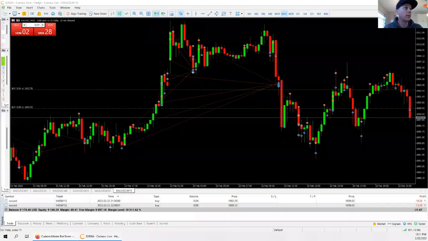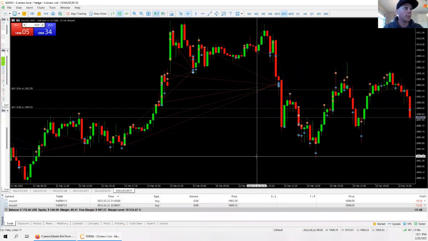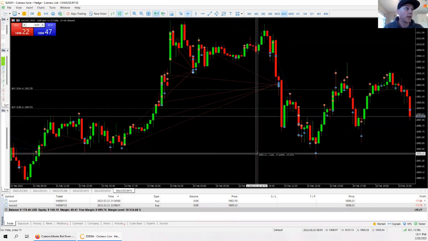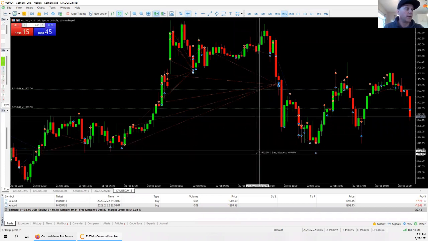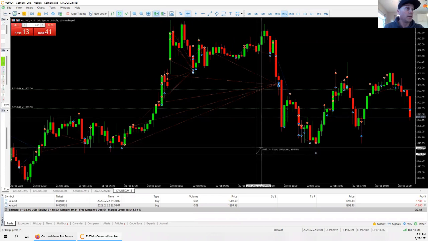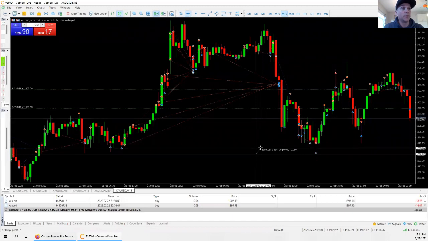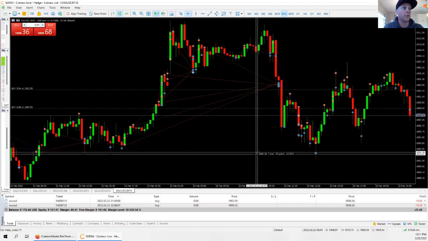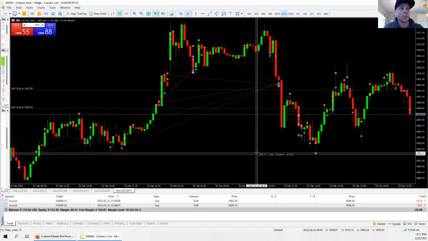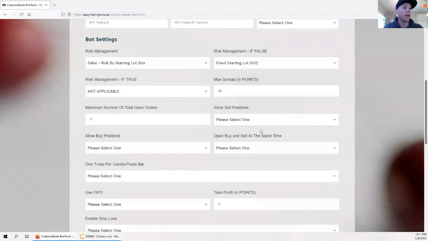Now, I'll just show you quick by pulling up my account here. So let's say that you take a position where this arrow is, okay? And you say 50, it's 100 points. Now look at the difference. If you take a buy position, you are 100 points in loss the second you place that order. You have to move 100 points just to break even. If you make it, say, 20 points, you only have to move 20 points to break even because of the spread. That's essentially what the spread is.